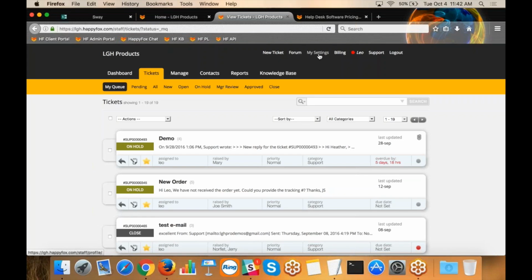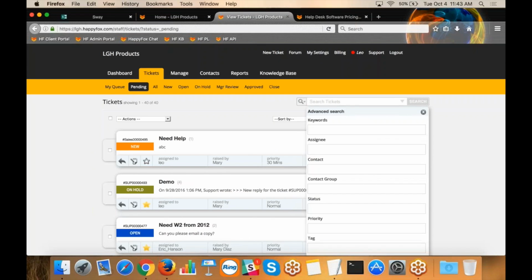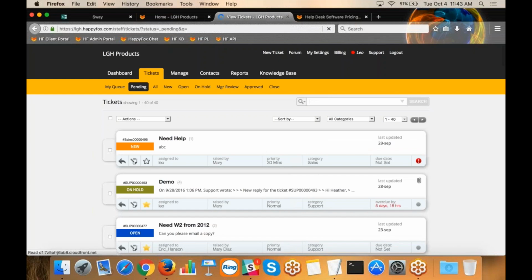So perhaps you want to see tickets assigned to you, or tickets that have not been assigned to anyone and require help or assistance. So again, you can modify the filters in My Queue within the My Settings section. The other option available is that you could obviously create a unique search where the assignee will have your name, right? So as you populate that and do the search, again, you're just instructing the system that you want to see tickets where you're either subscribed to and or owning those tickets.